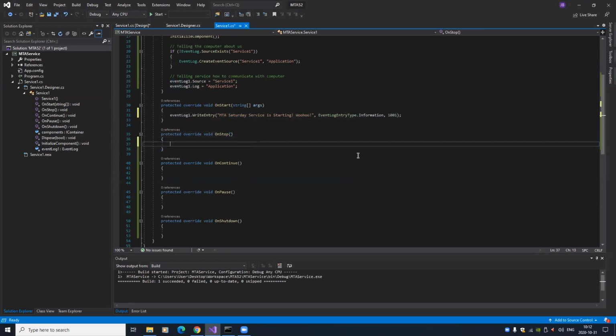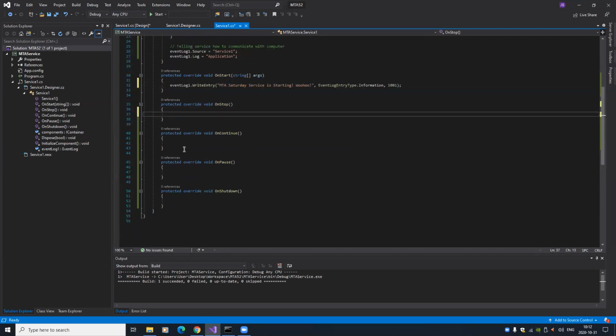Okay, and so let's just do the same basically for all of these other events. I'm going to use that special trick that I showed you guys a while ago, where I say Control Alt, and I click at each line, allowing me to edit multiple lines at once. Okay, like that, because all of these are going to look very similar. So we're going to have event log 1, that's the name of the event log that we're writing to, dot write entry. It's not going to allow me to use autocomplete. Okay, there we go, dot write entry.